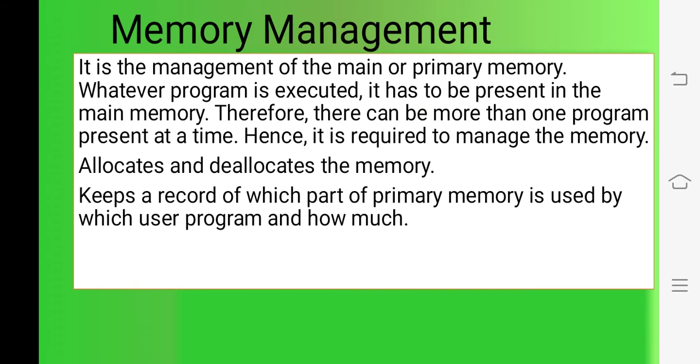First, children, we will discuss about memory. Operating system manages the computer's main memory, that is also known as random access memory. Children, whatever program we use, whatever file we open, we always work in the random access memory. Sometimes we open more than one program, as I told you, multitasking. In that case, operating system manages the computer's memory. It allocates the memory space, and after completion of our work it deallocates the memory. It also takes care of how much space of memory is used by which program.